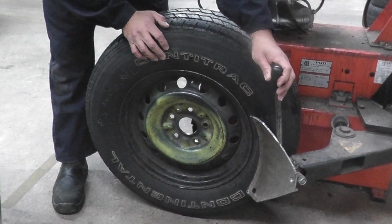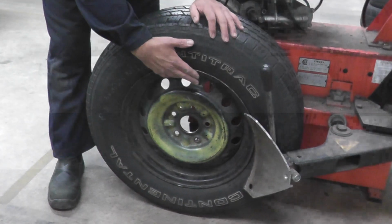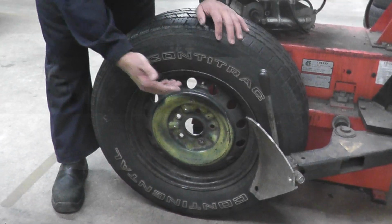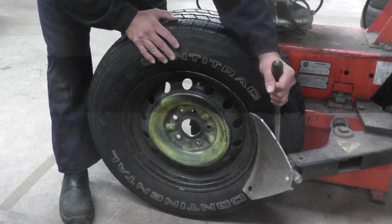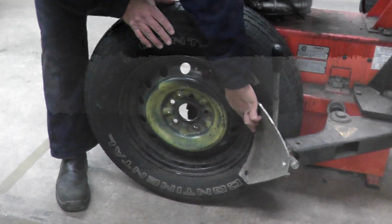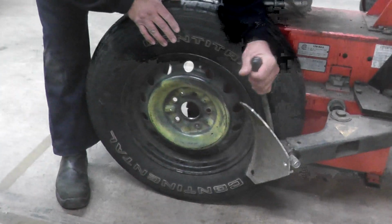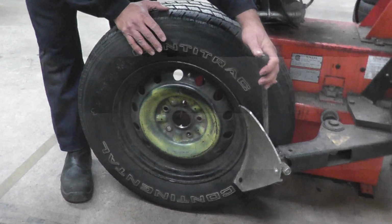When you're breaking the bead, a couple things you want to keep in mind is that the valve is at 12 o'clock, just in case there's a TPMS sensor, so we're not going to end up breaking it. That's one. Second is, make sure this ram or the bead breaker is sitting between the tire and the rim, not on the rim. That's very important. So let's break the bead. Press that middle pedal.